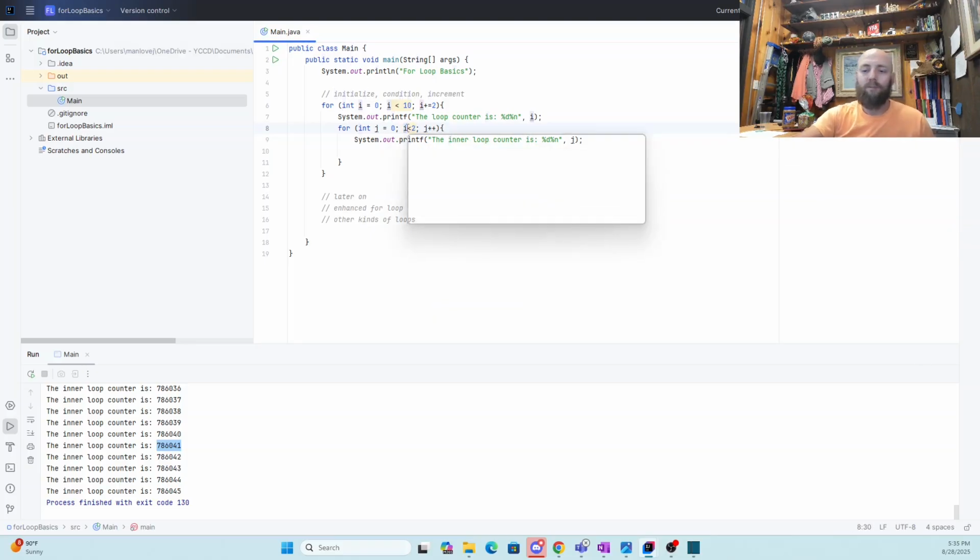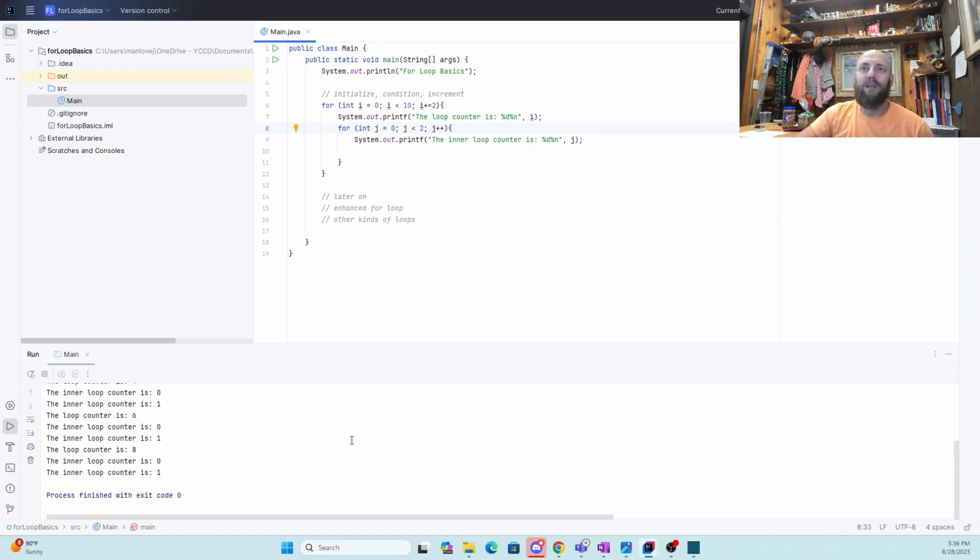So this is where you have to be a little careful with these. If you use the outer loop counter in the condition for the inner loop, you may well make yourself a case where you have an infinite loop again. It's real possible to create an infinite loop. Don't feel bad when it happens to you. It definitely is just a thing that happens sometimes. So let's run this and see what we get.